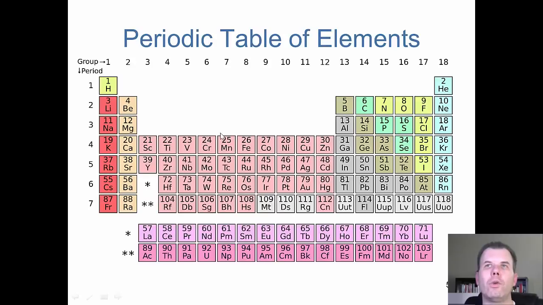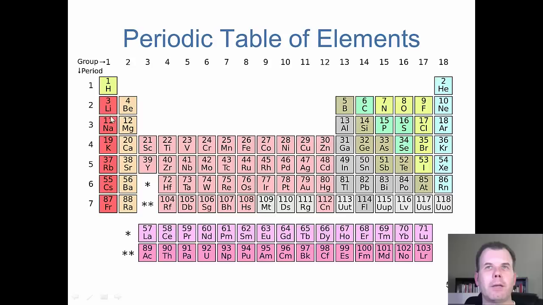But what I wanted to get to is the periodic table. And so probably many of you have seen this before. You may have even used this before if you've taken chemistry. And again, this just represents where the atoms line up in the periodic table. So you can kind of see you have a couple of different sets of numbers. On the top, you have the group numbers, and on the side, you have the period numbers. And these just refer to how they stack up on the periodic table. And so when you're talking about the groups, these groups behave very similarly. Okay. And so we're going to be talking about these things as we go along.